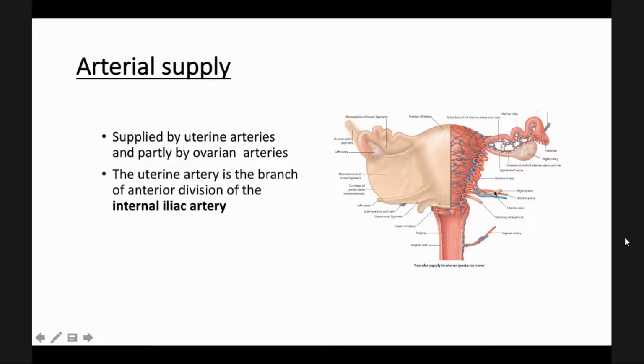Right? This uterine artery crosses the ureter on both sides. Okay, note this point, all of you. So this relationship is very important, especially during hysterectomy. Now, to remove the uterus, if you have to ligate this artery, you have to take care about the ureter, because the ureter is intimately related with this artery.